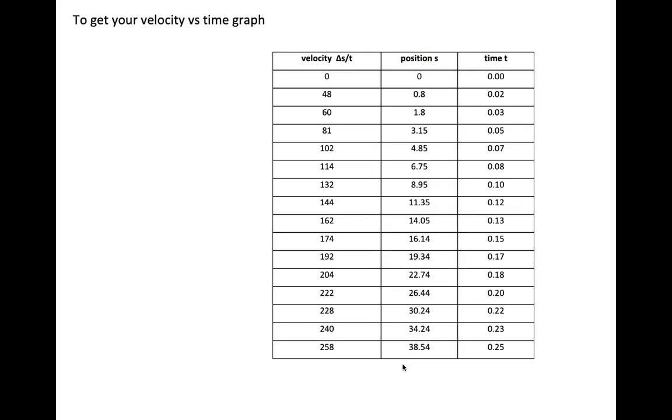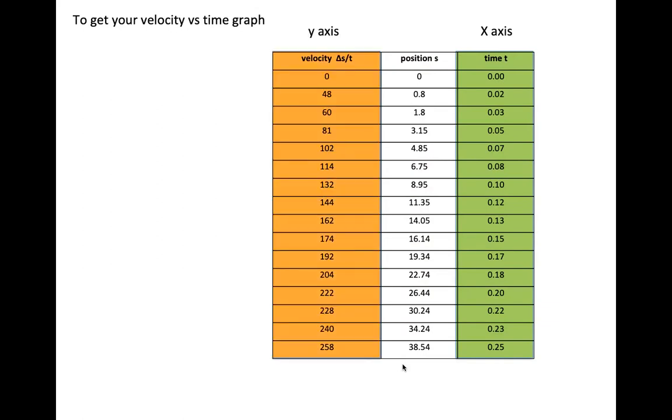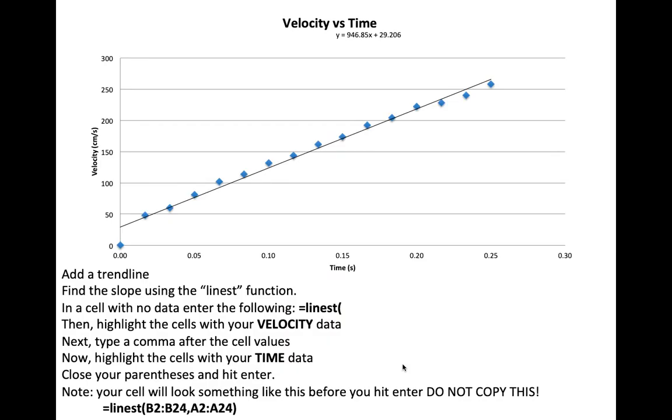For your velocity versus time graph, you're going to use time on the x again, and this time your velocity column as your y-axis. Same thing. Make sure they end up on the correct axes, otherwise it's going to cause problems. For the velocity versus time graph, this is mine with my data. These instructions that are written here are also in your write-up, so you don't need to directly get it from here.